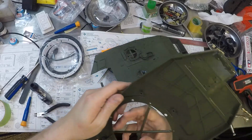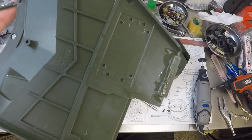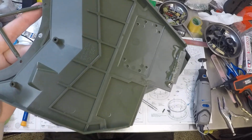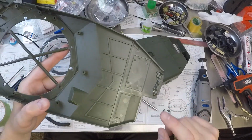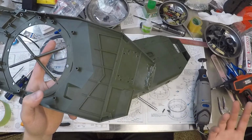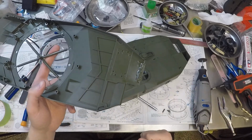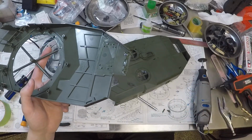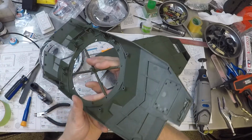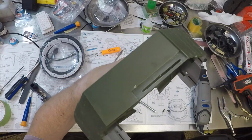So, basically, we took the identification tab off a sprue, cut it off, sanded it smooth on the backside. I've epoxied it to the bottom. This is an ABS tab. This is an ABS lower on the turret. I couldn't find any of my plumber's ABS glue. I like using that stuff. It just melts, bonds, binds really well. Tamiya has ABS glue out now also, which is probably the same exact thing for 50,000 times the price based on the unit size. So, then what you do is you cut a little slot here in the back.